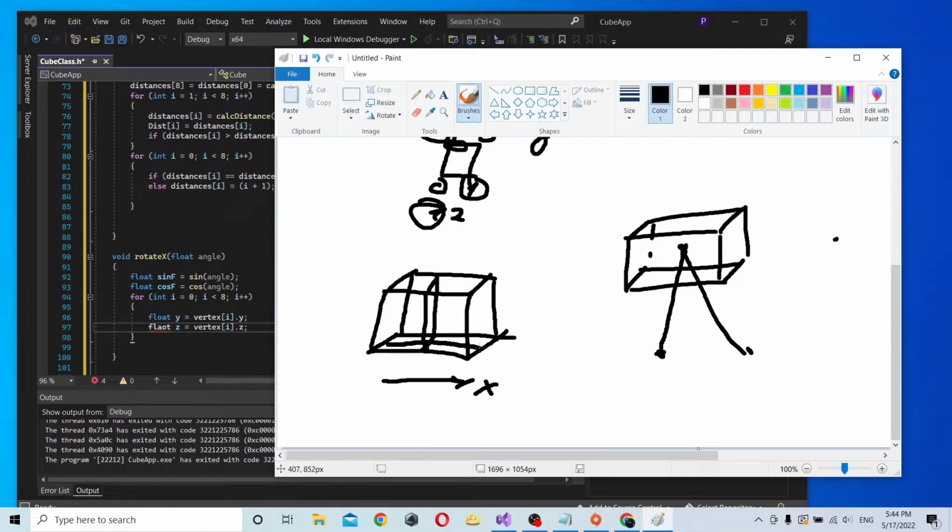This will be z because the plane goes that way. You can move this plane, and y will be this plane because y goes up and down.